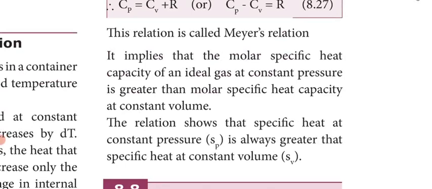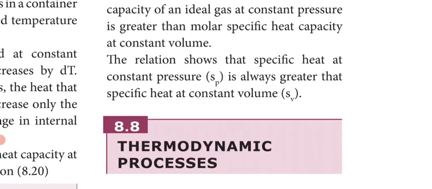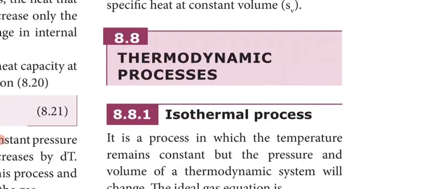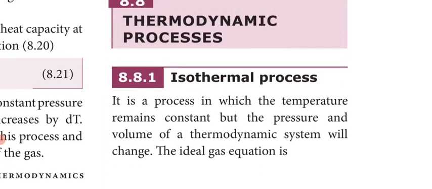This implies that the molar specific heat capacity of an ideal gas at constant pressure is greater than the molar specific heat capacity at constant volume. The relation shows that specific heat at constant pressure is always greater than specific heat at constant volume. Understood, students? Next we pass on to the thermodynamic processes.